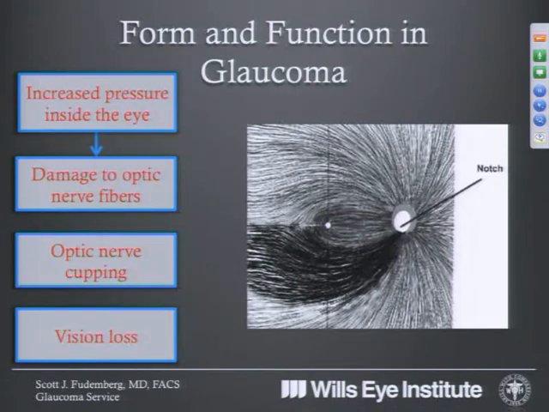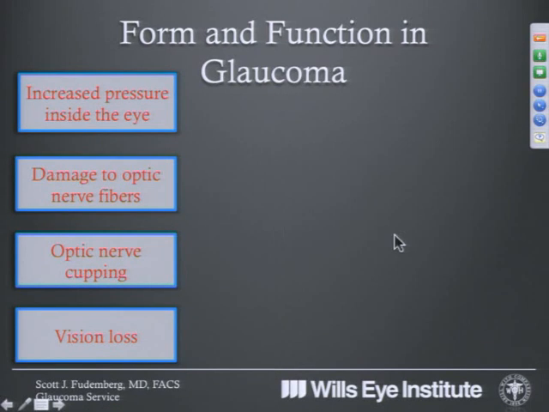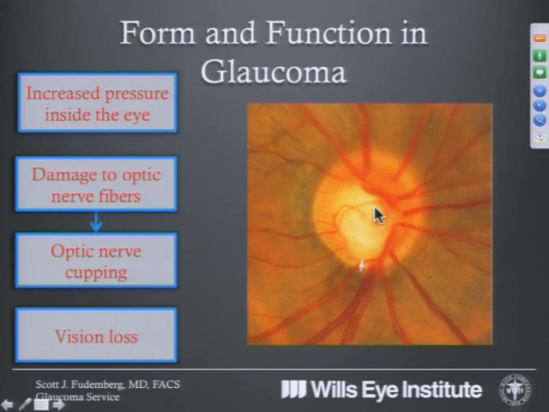So if you look at a blow-up of the drawing that we saw before, where all of these intricate nerve fibers are mapped out in the retina, this dark area is meant to represent a place where those nerve fibers have started dying out from glaucoma. And then, as they trace into the optic nerve, you can see that there's a bite out of that donut. There's an area where those fibers come in, and that donut tissue is lost, and the donut hole has gotten bigger. And if we look at a picture of a real optic nerve, that same phenomenon is happening here. But you'll notice that the optic nerve is different, that there's a bite out of the donut down here, but the retina still looks orange, just like it did before.